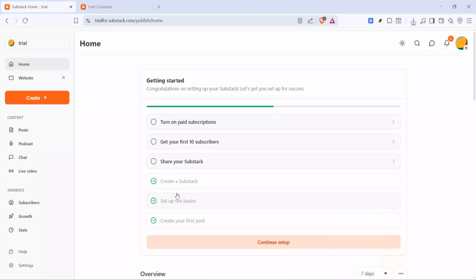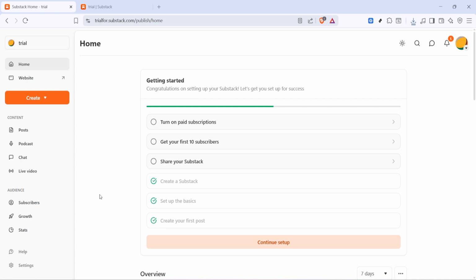In today's video, I'm going to teach you how to change URL on Substack. If you want to rebrand or make your publication easier to find, updating your Substack URL, also called your subdomain, is a quick process. Just keep in mind that this change is considered permanent within Substack settings, so take a moment to choose carefully before you confirm.